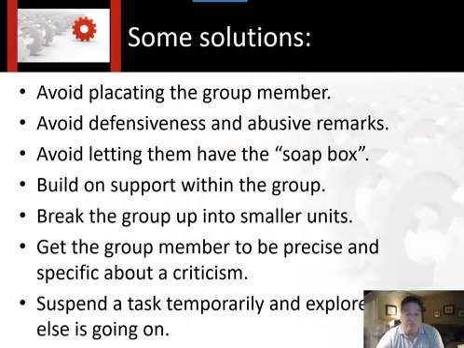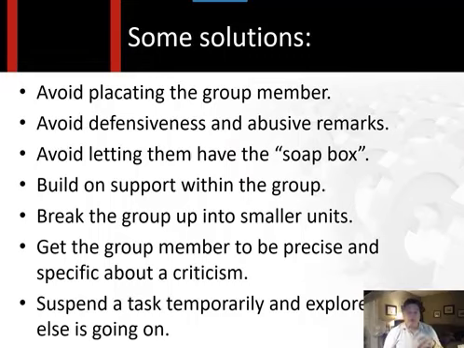Some solutions to these difficult members. You definitely want to avoid placating the group member, saying, "Oh, that's okay, we'll work it out." Avoid defensiveness and abusive remarks, because once you start doing that, they're going to get really upset, and then conflict escalates, and then it's really hard to find a solution. Rather, try to be very assertive with your approach and try to mutually find common ground. Avoid letting them have the soapbox and take over the group. You definitely want to avoid that.